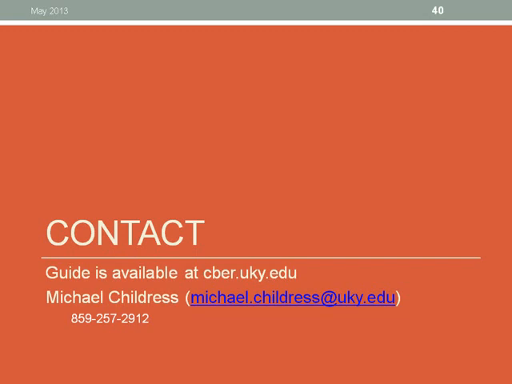Great. We also had a question about your issue briefs. You mentioned that the full guide is available on the CBER website. Is that also where we go for the issue brief? Yes, it is. On this last slide where it indicates the guide is available at cber.uky.edu, the issue briefs are at that same website. You have to click around a couple of times, publications and then issue briefs, and then you'll see them listed there. If you have a hard time, I think you can find it. But if you can't, just send me an email and I'll send you the URLs. Great.